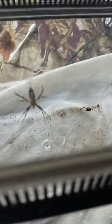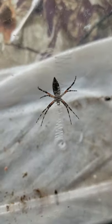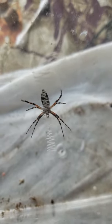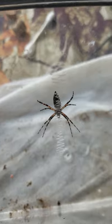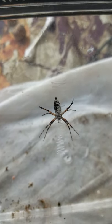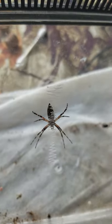It's our pet, and he's a young one, not fully grown, but we're gonna feed it these larvae. It's a really interesting experience seeing it wrap its prey. Yeah, and you see that zigzag? That's how you can know it's an Argiope spider, because they have the zigzag in the middle of their web. It's really cool.